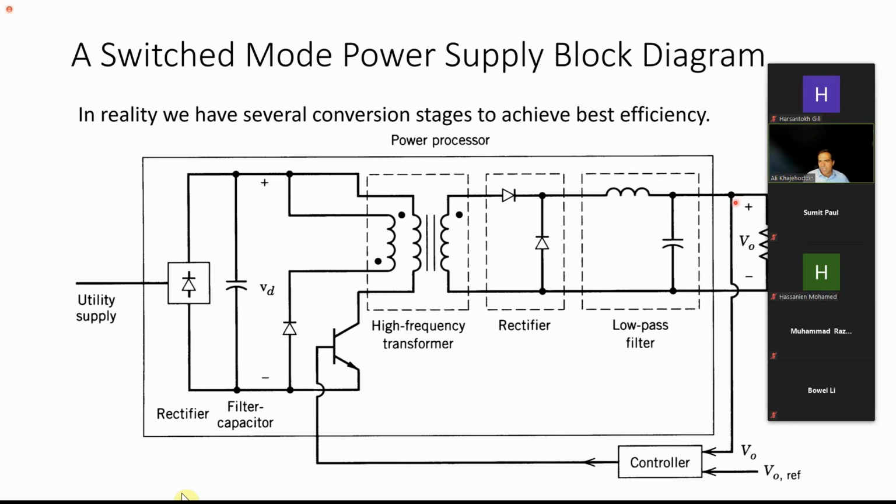So how is this control loop closed? Let's say you want to go to 5 volt, 10 volts. So the 10 volt reference is here, but the actual output right now is fed to the controller. Let's say this is a PI controller. It sees that these are different. It starts to increase that duty cycle, so more energy is converted to output and increases the output. So that's how this loop is closed.